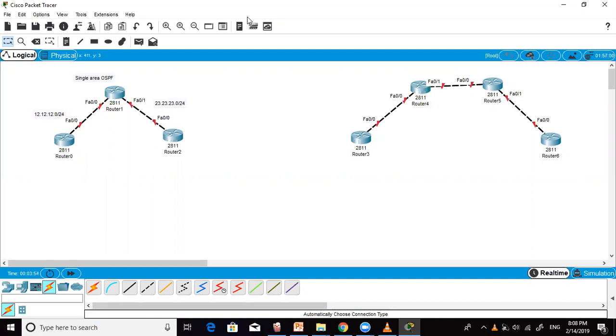Now, before configuring OSPF, there are a few things we have to know. In OSPF, first of all, we configure a process ID. When we enable OSPF, the process ID is used to configure it. Another thing is when we advertise the networks in OSPF, as I said, there is a concept of areas in OSPF. In the last video, we discussed the concept of areas. So an area ID is used in OSPF. The range for area ID is 0 to 65535.